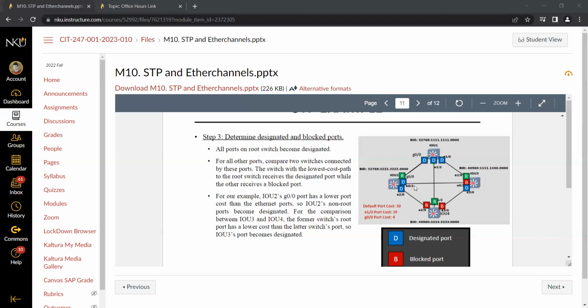Good question. Traffic can get to everything else. It just has to go around a lot. That's just the way STP works. It isn't always going to result in the most optimal connection. So a port will be designated and it'll lead to a block port. I'm not really sure why, but it just works that way. That's really the best way I can put it.